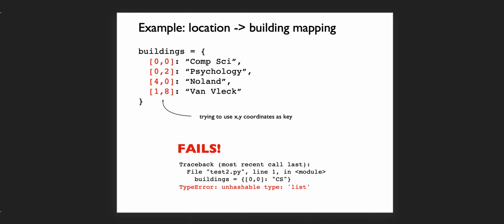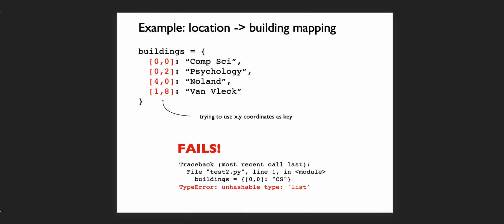For example, suppose we want to create a dictionary with the key as a location, say latitude, longitude values, and values as the name of the building that that particular location points to. If you try using a list as a key in your dictionary, that's going to fail with an error saying TypeError: unhashable type: 'list'.